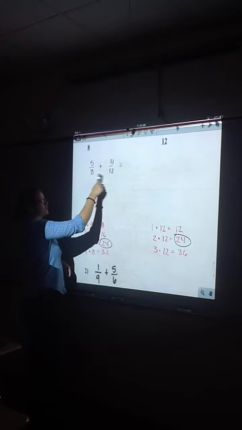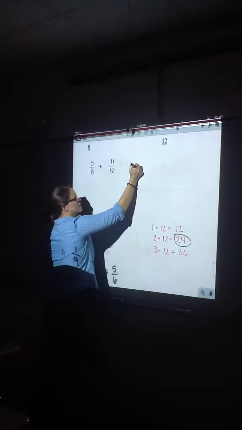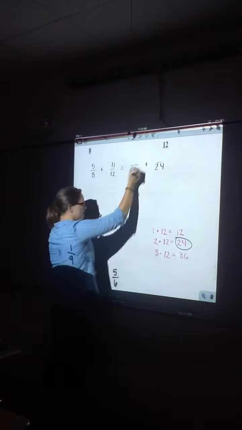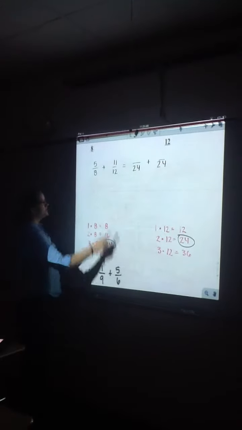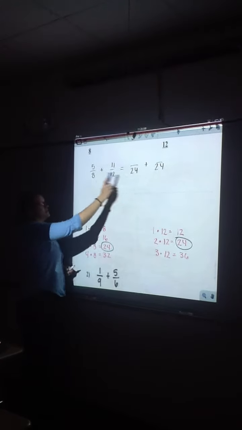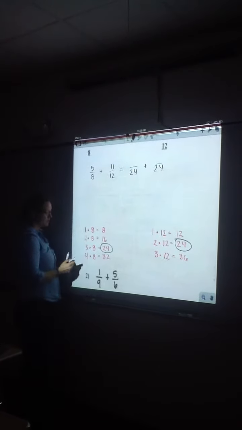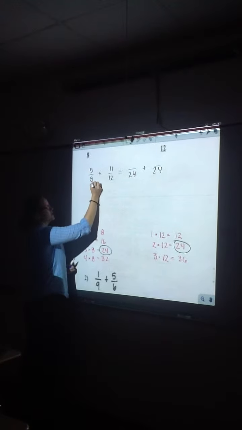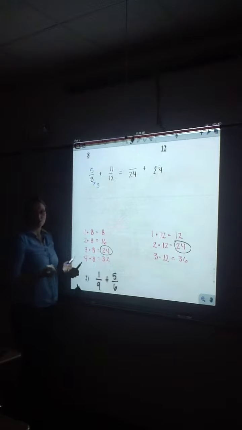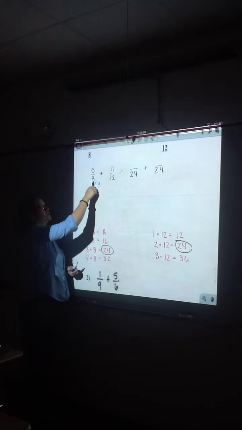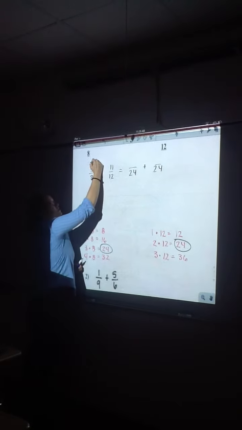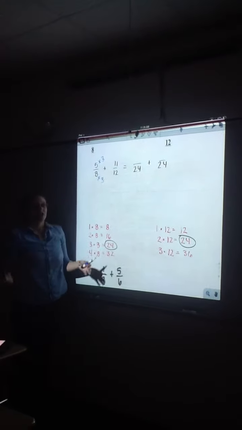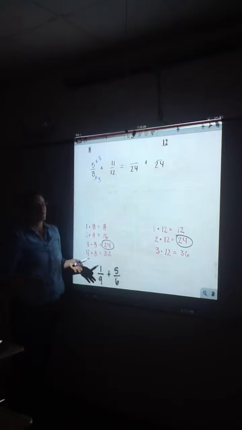Okay, we're going to change both of these denominators to have a denominator of 24 because it will be a common denominator. So how do we do that? Well, we consider, if we want 8 to be 24, we look at our list, well, 8 times 3 is 24, so we would have to multiply it by 3. Now, rules of fractions say that whatever you do to the bottom, as long as you do it also to the top, really, you're not changing your fraction, you're just writing it in a different form.